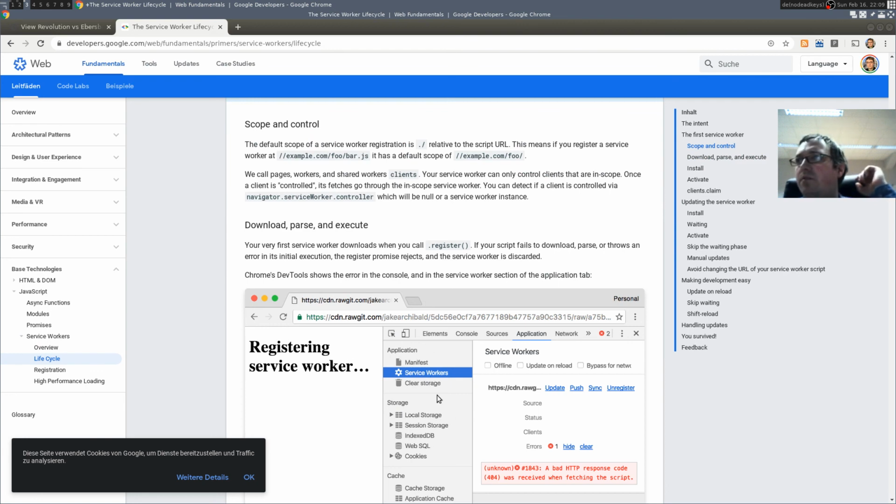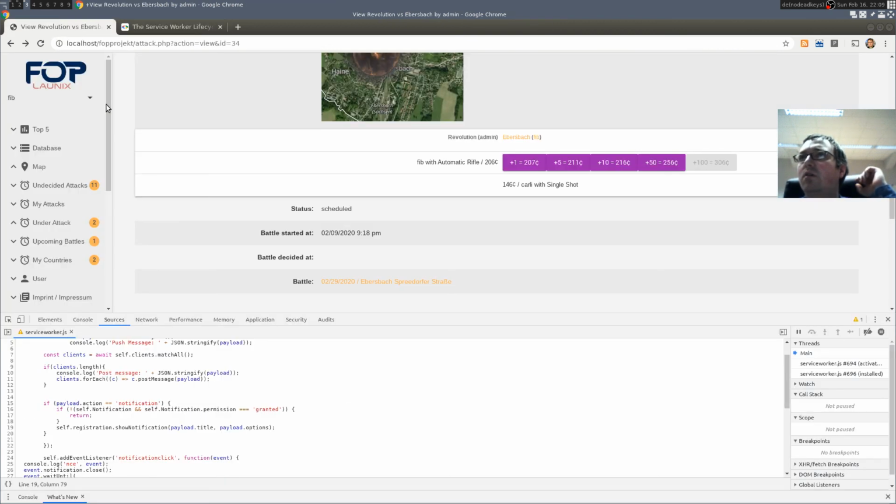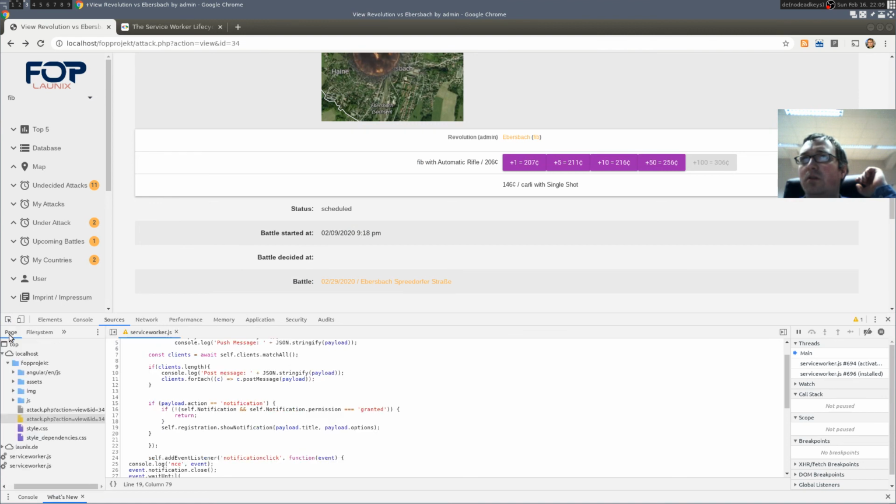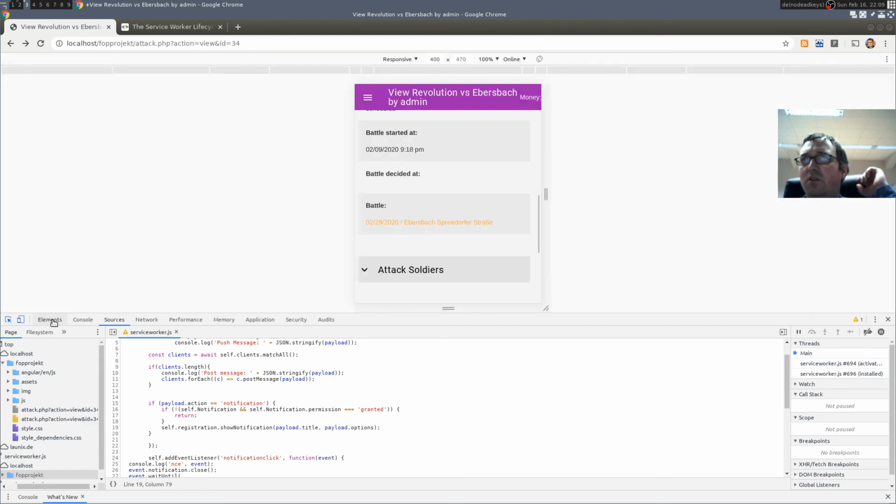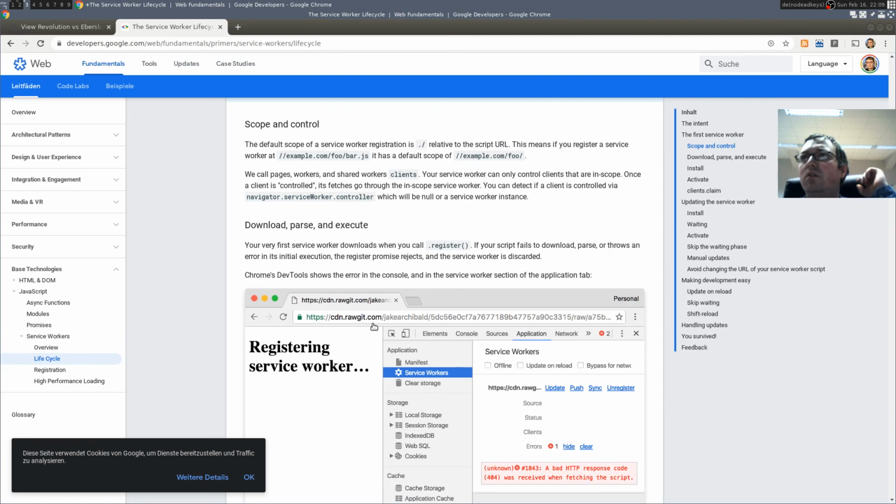Where is this menu? Where did they click?